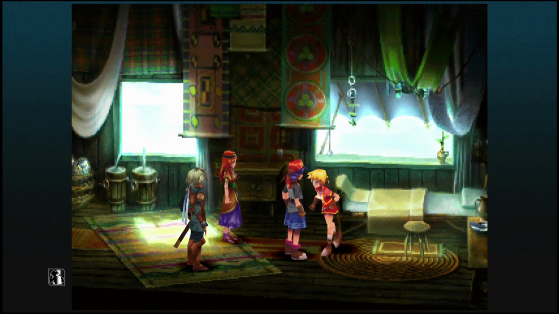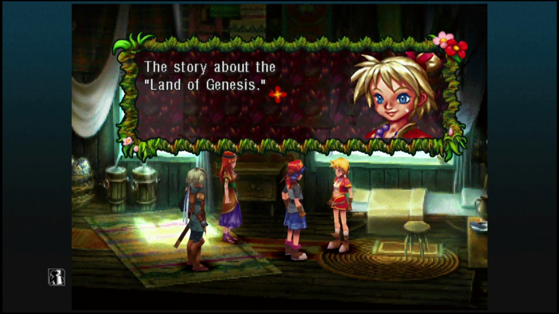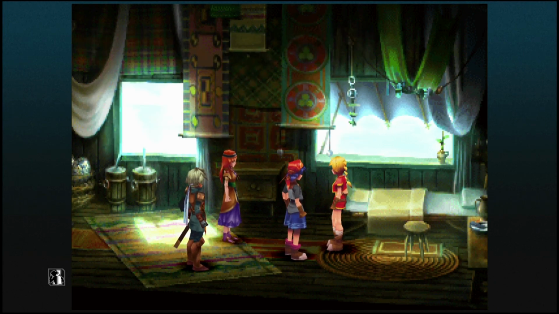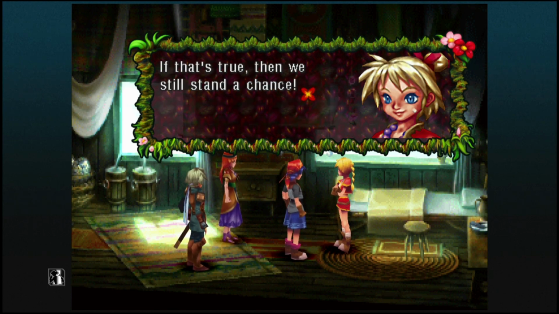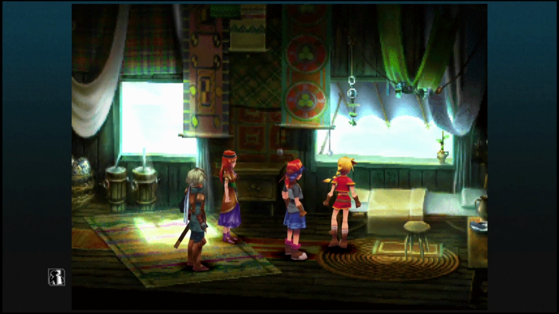Serge, you hold the key to our problems. I don't know. You heard the story from the village shaman, right? Story about the land of Genesis? Kid, are you talking about the other world? The world where Sarge came from? That's right. The situation in each world is different, right? Things missing in one world can be found in the other. If that's true, then we stand a chance. But how are we going to get to the other world?